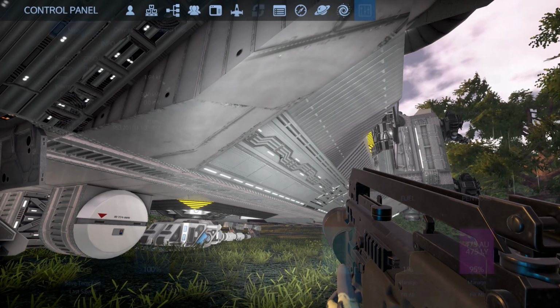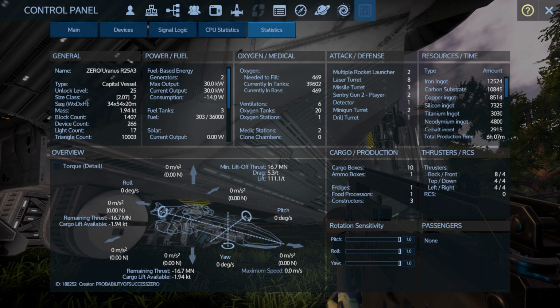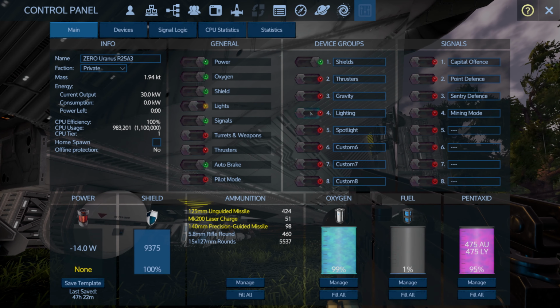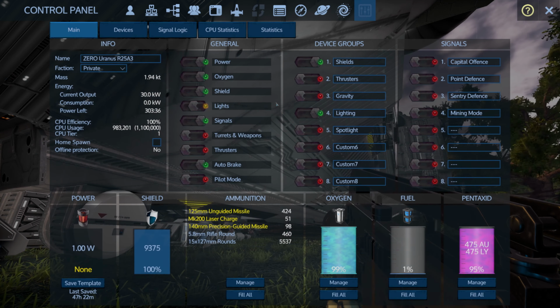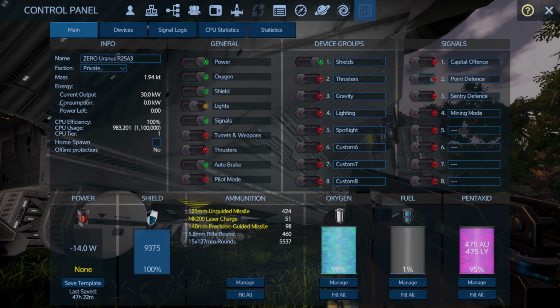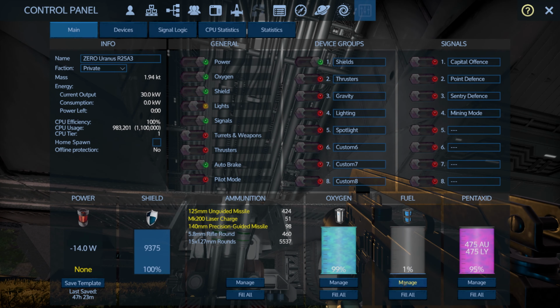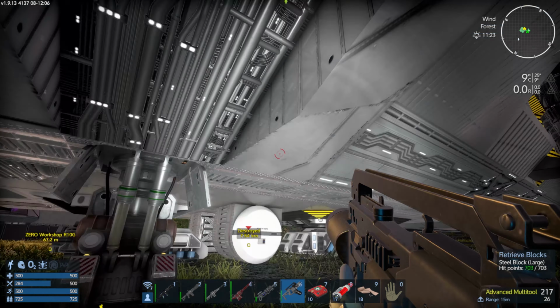Right, so the shields going online? Yep, shields are online. We are 14 below power. Can we get lighting on? We're one over. That's fine. Drop that off and that's fine. Okay. So we can put all the fuel back now. There we go.